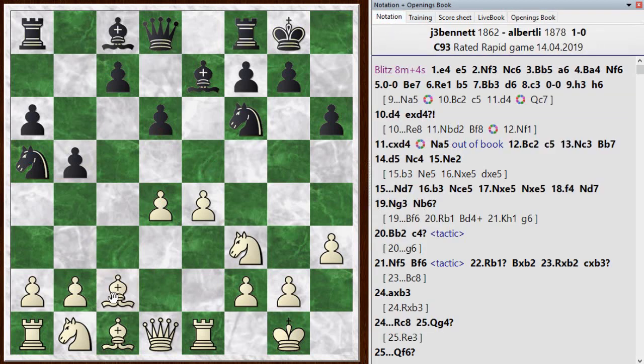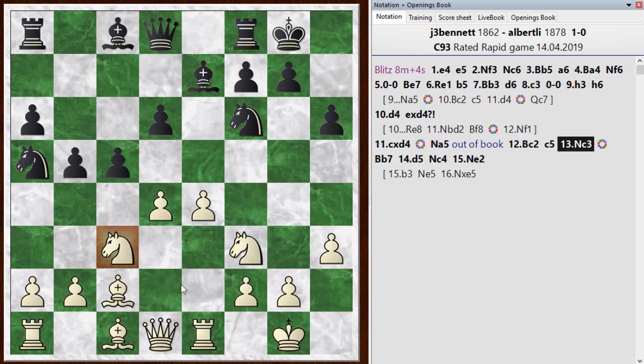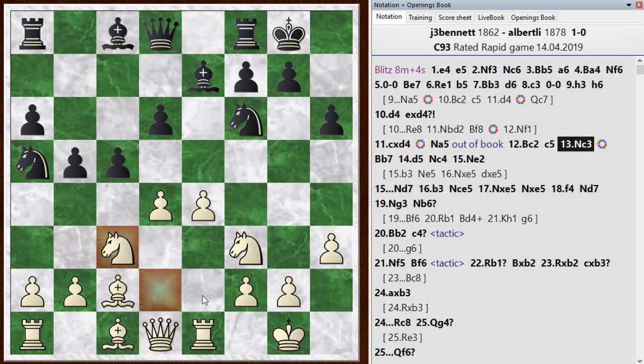So I drop my bishop back. He goes bishop, and I go bishop c2. Yeah, he goes c5 here. So we see kind of the similar setup with the Chigorin. I go knight c3. One difference is I get my knight on a more active square. It goes to c3 rather than to d2. So I think that's a slight improvement for white compared to the Chigorin.